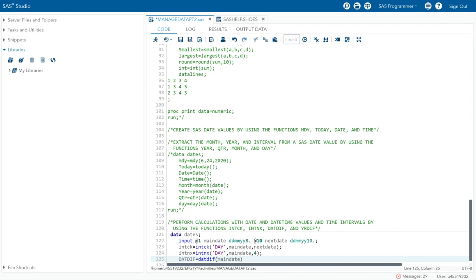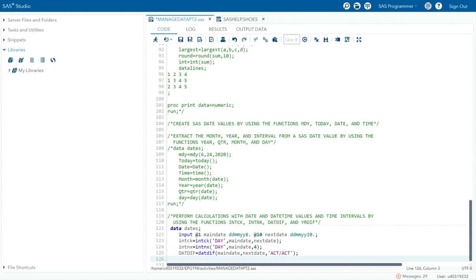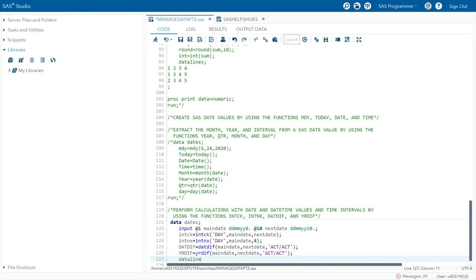Parameters are going to be main date, next date, and then ACT/ACT. And the same for year diff. All right, let's put some data in here.